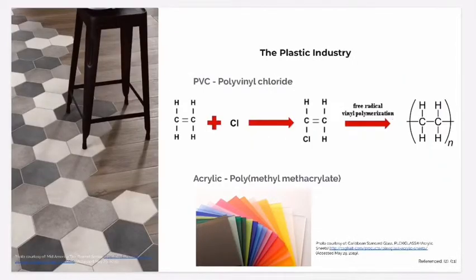The plastic industry is also a huge part of the interior design field. One of the main plastics used often in interior design is PVC. PVC is found in vinyl flooring, such as sheet vinyl, vinyl tile, and luxury vinyl tile, baseboards, and wall coverings, among other products. PVC is created when ethylene and chlorine combine to create a chloroethene monomer, which undergoes free radical vinyl polymerization. Greenpeace.org refers to PVC as the most environmentally damaging plastic, or the poison plastic.